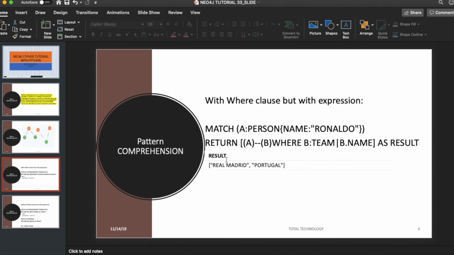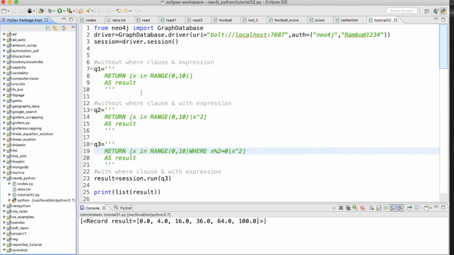I think this is very tricky for you guys, so I highly recommend you try to do some practice. If you are having any difficulties or trouble, you can reach out to me, and you can also refer to the official Cypher manual or guide. Now the next thing is that we'll try to do the same thing from Python. It will also be tricky, but this is our job, we need to do it.